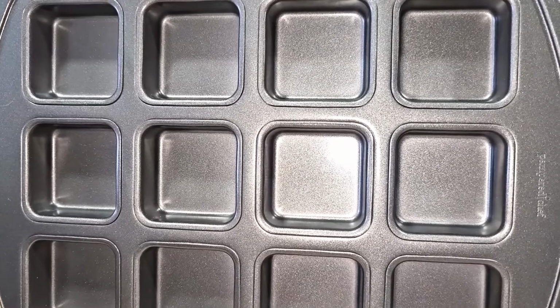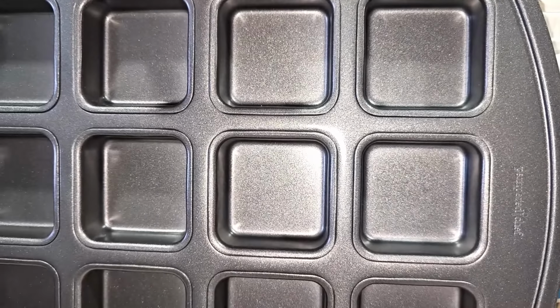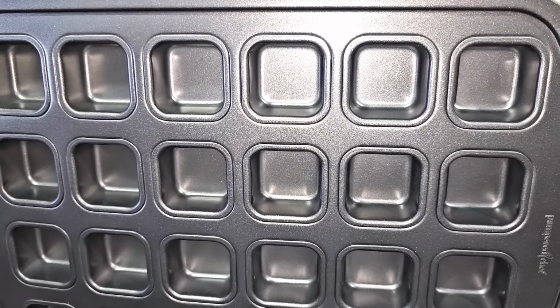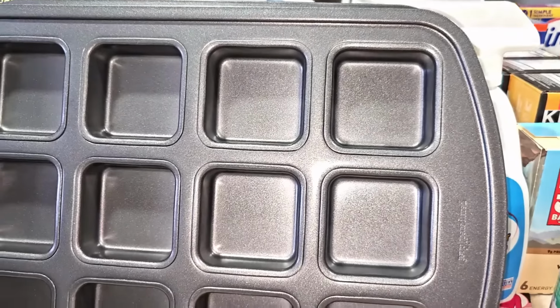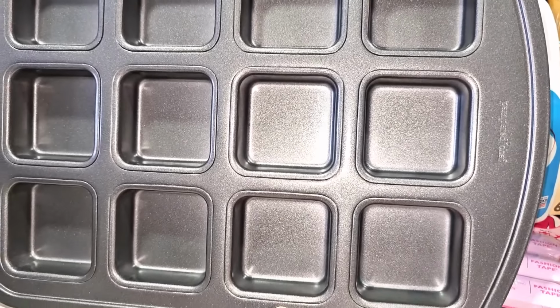But I have seen people using these for a lot more things, and I'm going to be doing some egg bites. I got this one that's full size. It makes a dozen. And then I got this one that's the mini size, so it makes smaller ones. And I'm going to be doing an egg bites meal in a jar coming up, and lots of different things I could cook in these.